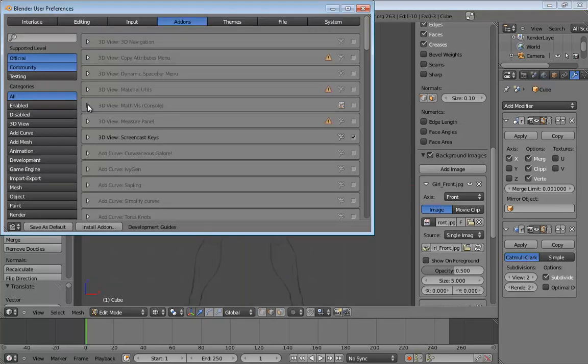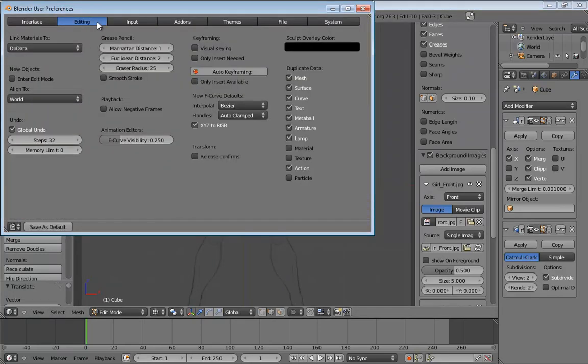If you go under user preferences, I am a big proponent of, under editing, turning on release confirms. It just means one less click that I have to worry about. So I can just grab vertices and drag them around. I find that to be a nice fast way to model. For me, this really speeds up my modeling process, and it makes me feel really at one with my polygon surfaces. Now, your mileage may vary. You may not like this setting at all, but I just thought I'd mention it.